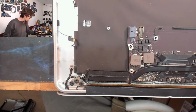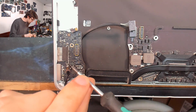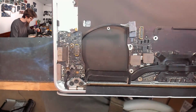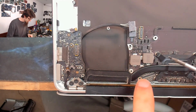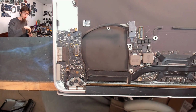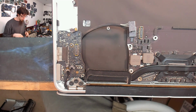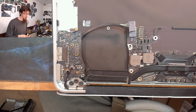Okay, next I'm gonna put the I/O board back in. So for the I/O board screws, this guy in the middle here is a normal length screw. Then there are a couple of other variations that you'll see. There is a short screw here. This shorter one goes in that hole there with the fan. This one needs to be shorter because a normal length screw will go too deep into this hole and it'll start drilling into the logic board, which is called long screw damage. And if you long screw into the logic board, you can cause yourself a major problem which might even be terminal damage unless you're a micro soldering expert.